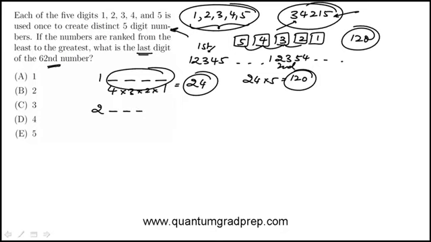Then I move next to the one starting with 2, I have another 24. So I'm up to 48, meaning the 48th number in this ranking from least to greatest would start with a digit of 2. So if I go 24 more, that would take me to 72, but I need to go to 62nd. So let's start with 3.